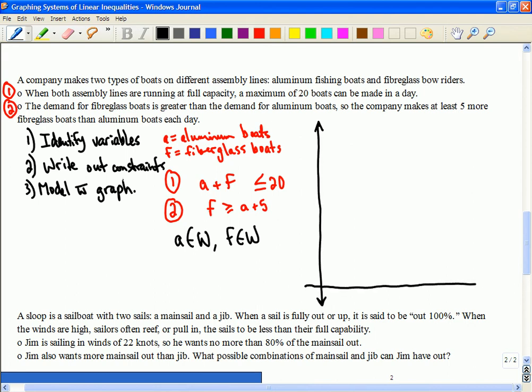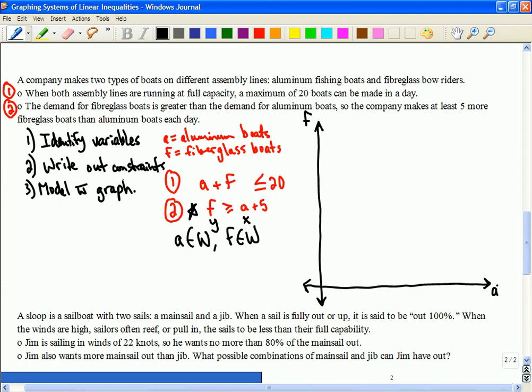All right, so our last job then is to take what we just had and make up a graph. So I'm going to let you guys get started on your own graph. However, I am going to make one suggestion to you. We're trying to think of this as like X's and Y's, but we have A's and F's. So how do we go from A and F to X and Y? If this was the inequalities we've already worked on, then F would be Y and A would be X. So that means I'm going to put my F here and my A there for when I graph the solutions.